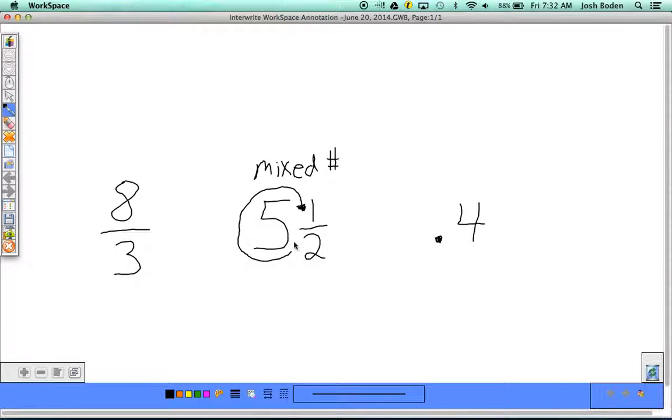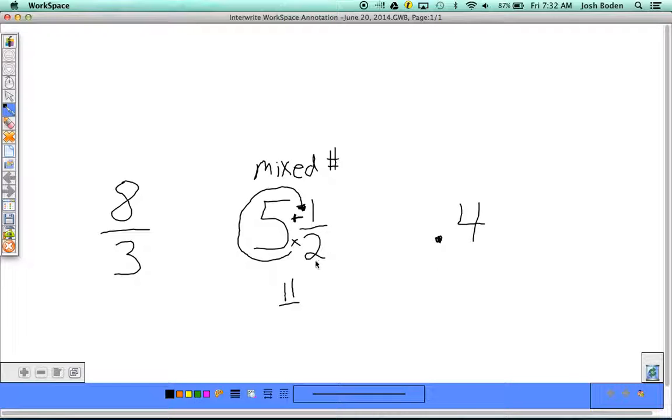I like to start by multiplying. So with the swoop method, I'm going to multiply as I come around. I'm going to take my denominator of 2 times my whole number of 5. That'll give me 10. Now, I'm not done yet because I've still got one more operation right here, and that is going to be addition. So I'm going to be multiplying and adding, multiplying and adding. So we said this was 10 plus the numerator of 1, which gives me 11.